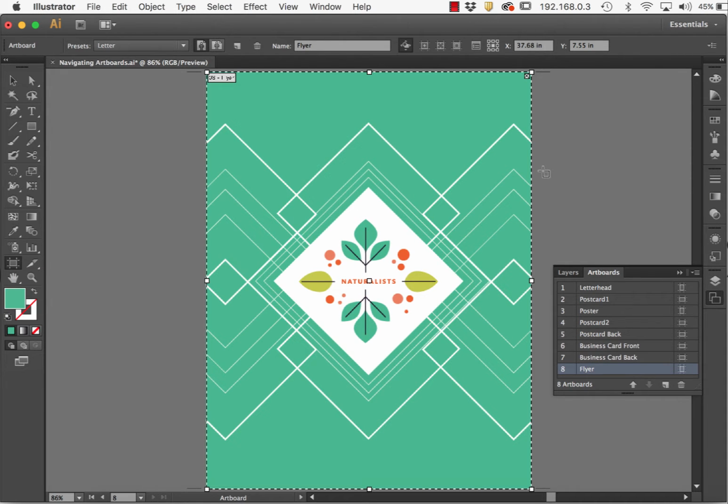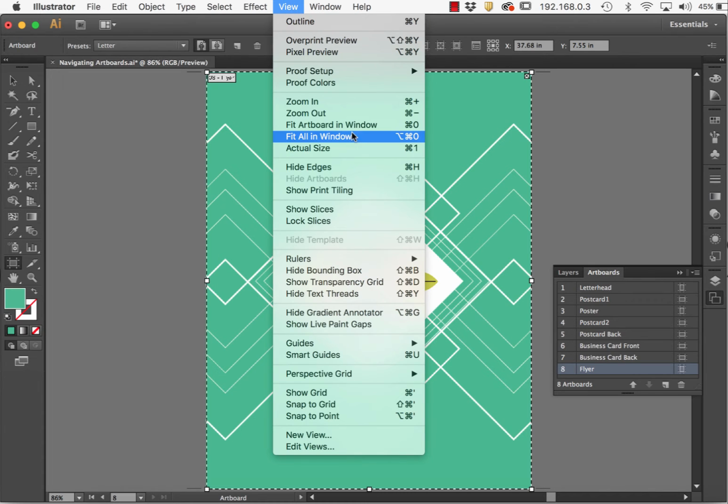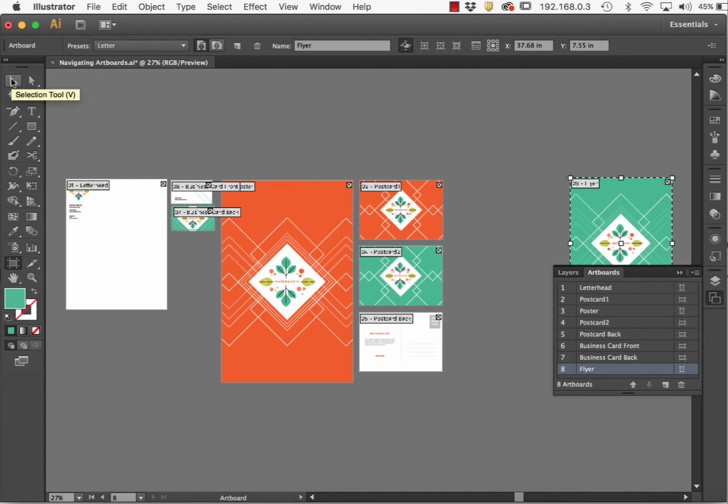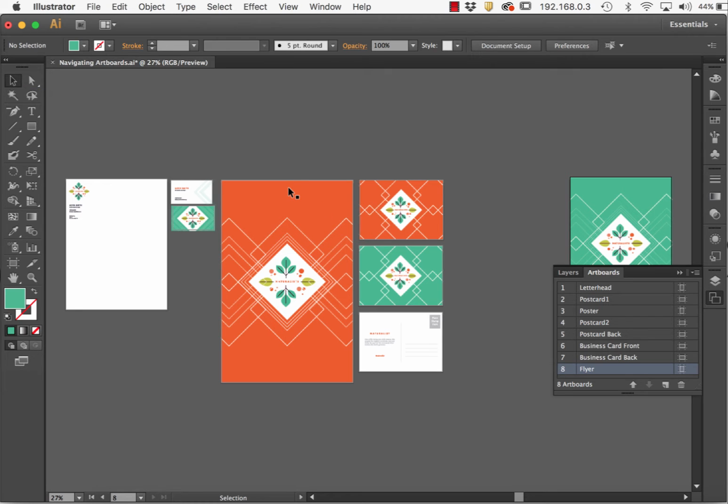Once you've completed making this new artboard for the flyer, placing the green background as well as the logo itself on the artboard, what I'd like you to do is go to View, Fit All in Window, and swap over to your selection tool and start making some changes as far as the color scheme. For example, this right here, I don't want it to be orange anymore. I want it to be a color of your choosing. Once you change the background of all of the documents, except for the ones in white, of course, you can go back and change some of the leaf colors too to match your color scheme. Once you're done changing the colors, you can hit save and upload it to Google Classroom and turn it in.